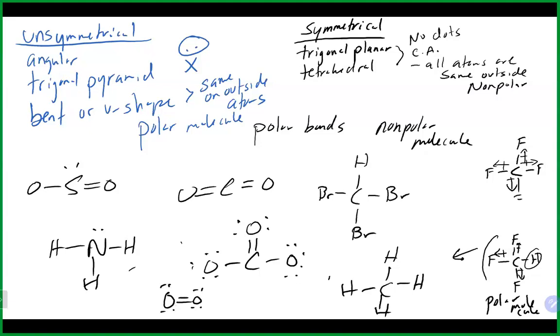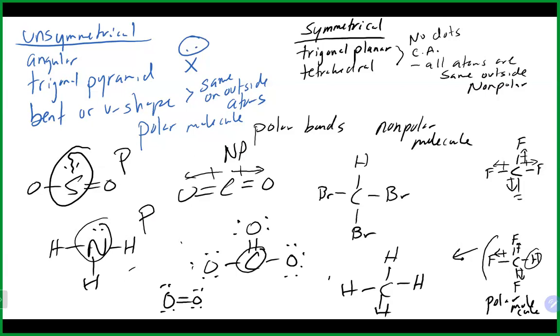All right, so starting here, I see dots. I see the same atoms on each side, polar or non-polar? Polar, yeah. Here, I do not see dots, but this is linear. So this is the one we just did. This is going in opposite directions. So because of geometry, it will also be non-polar in this case because they will cancel. This one, I see dots. I see everything on the outside is the same, polar or non-polar? Polar, yes. Dots, everything the same on the outside, going to be polar. How about this one? I see no dots. Everything on the outside is the same. It is non-polar based on geometry.